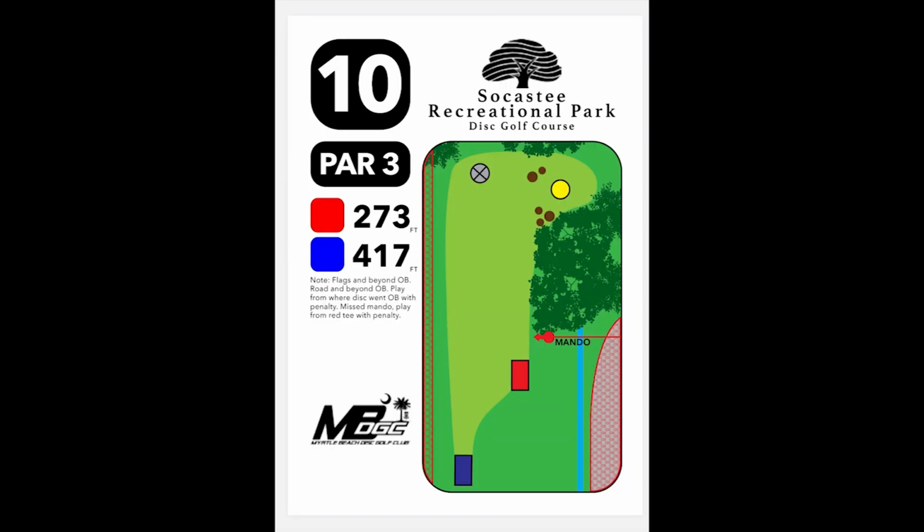All right, and we're heading on to hole number 10 here. Hole number 10 is pretty much wide open. This is a long 400 plus foot hole that needs to finish to the right. There's a lot of trees on the right. There is OB on the left. You shouldn't really have to worry too much about OB unless you're throwing backhand. If you're a forehand thrower, for the most part, you could pretty much take an easy par on here unless you've got the power to get there. But you mostly just see a lot of sky anhyzers trying to get into that gap down there on the right corner to get into those trees.